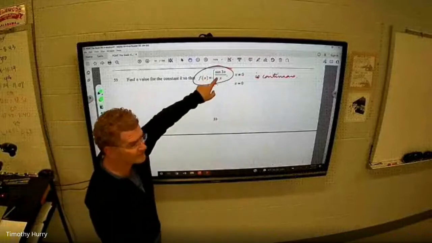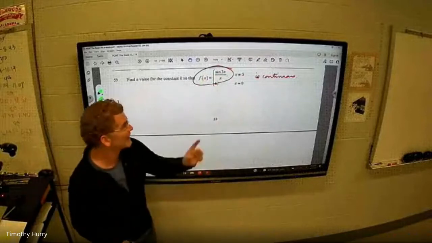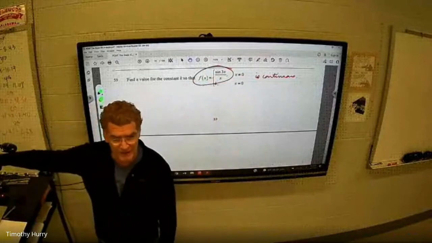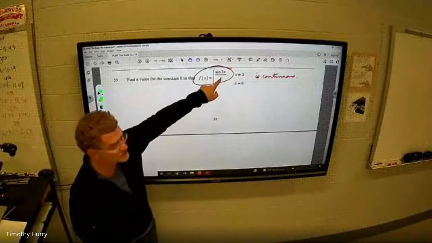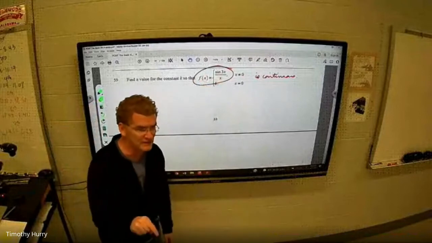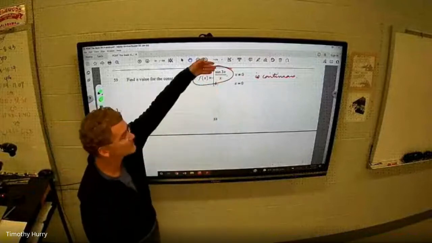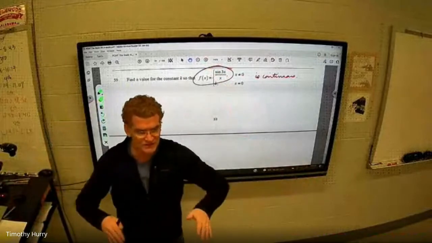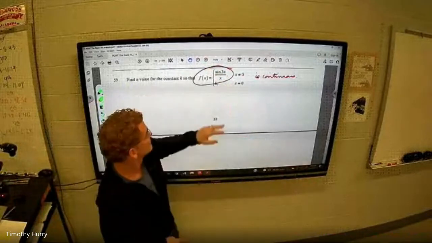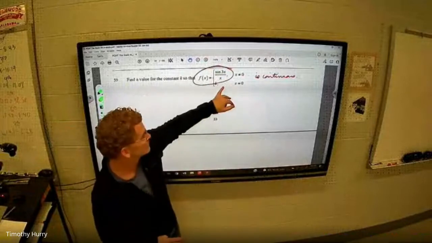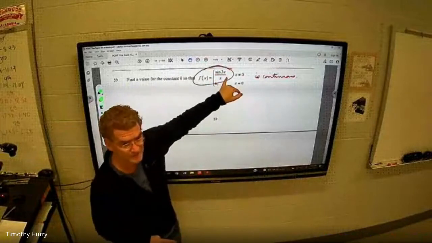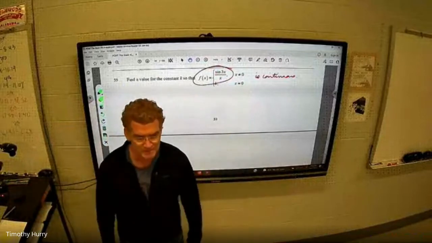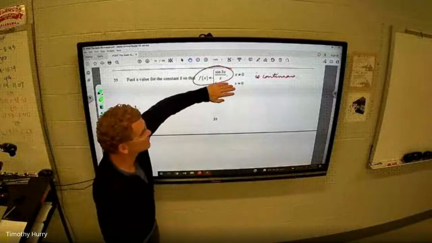So this trig function, the only place it's undefined, think about it, a sine curve is never undefined, right? It just goes forever to the right. But when it's over an x, if x was 0, it would be undefined at 0. Not a vertical asymptote, because the top is also 0, but a hole. So this graph actually wiggles along like this, and at 0, it's somewhere. Looks like it's at 3. If you take the limit of that at 0, what do you get? It looks like it rises up to 3, and there's a hole there. So this function that I circled is not continuous.